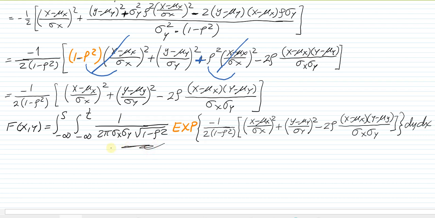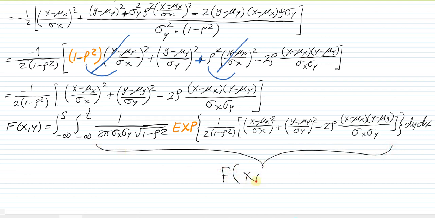The reason these came about, remember, is when we changed the variables from z1, z2 to x and y. Okay, so this is what we actually wanted to accomplish. We wanted to find the joint cumulative distribution function. So this is the joint cumulative distribution function. Now we can take the partial derivative of this one, but we can also at this point recognize that this is the form of the density. And there you go. This is the joint density f xy of a bivariate normal distribution.